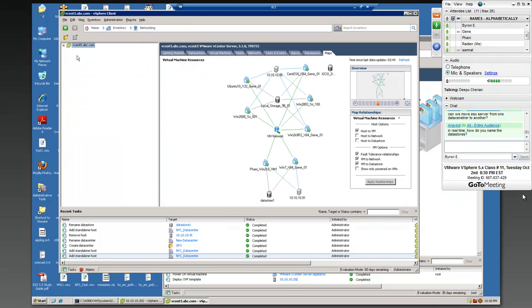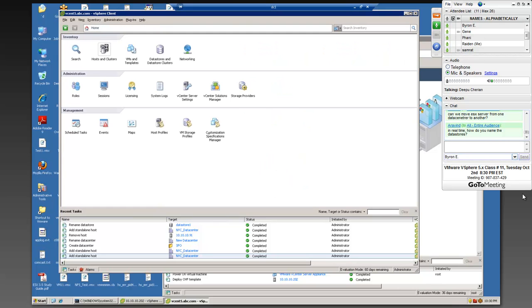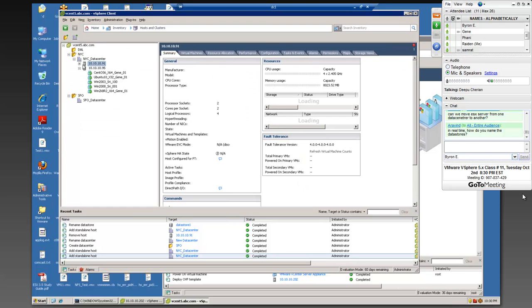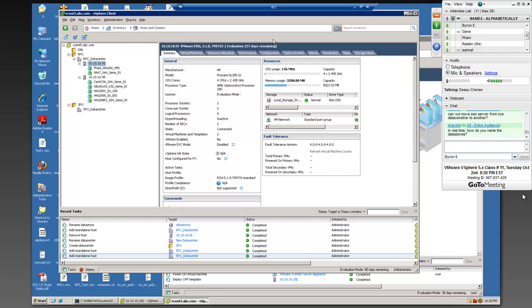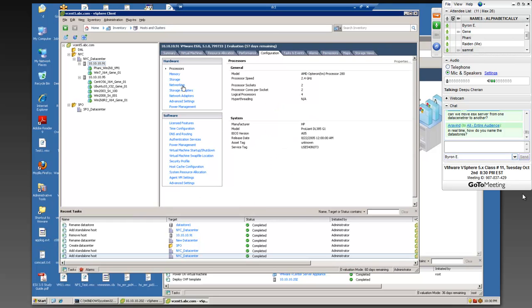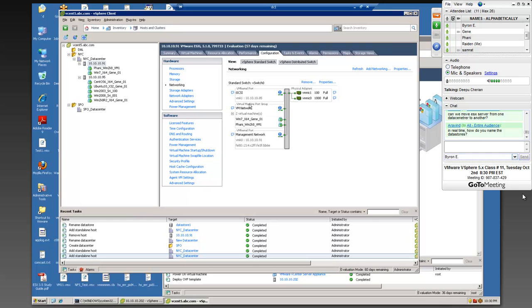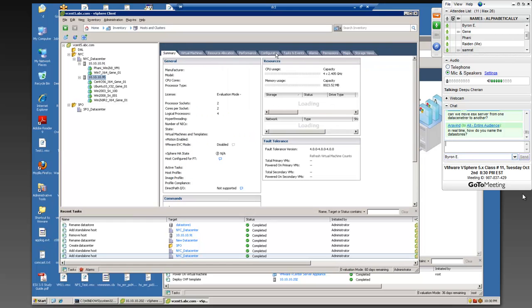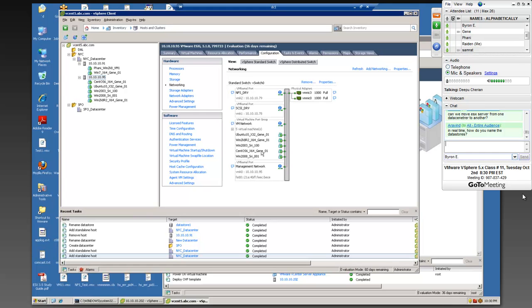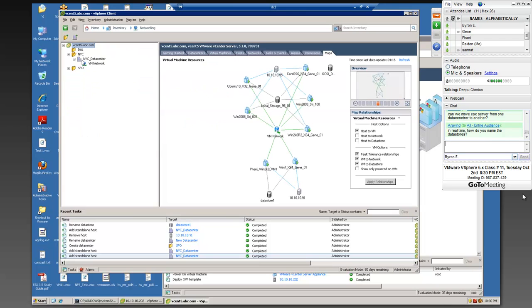Then the networking tab. This is where you see the networking features. You can see all the networks in your bank. There is only one VM network. If you look carefully, both these servers only have one network each, the virtual machine network. If you go to the configuration, I can show you that it only has one virtual machine network. See here. If you go to this 95, you can still see that it only has one virtual machine network, and that is why you are seeing only one network here.